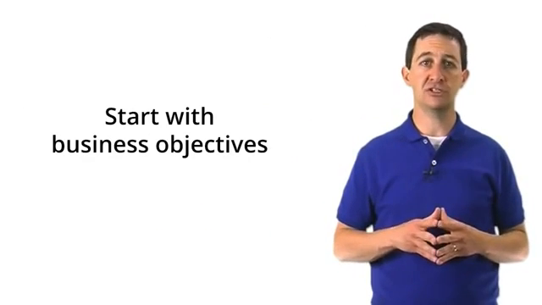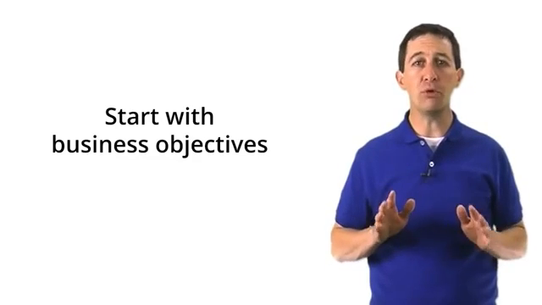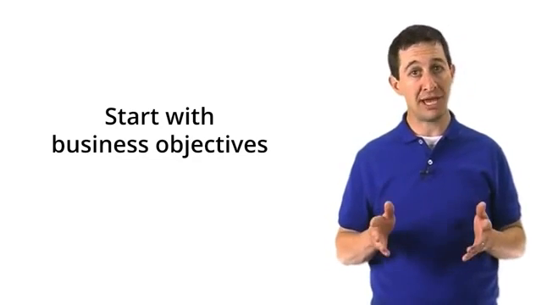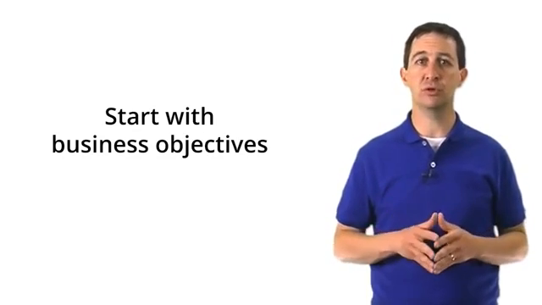We're going to spend most of this lesson talking about the measurement plan, using a simple model developed by Avinash Kaushik. This model can be used to design a digital measurement plan for any size of business, large or small. Avinash's model teaches us that the way to approach digital measurement is by leading the conversation with the business's objectives. Why do we start here? The whole point of measurement is to understand if you're making good business decisions or bad business decisions, and then figuring out how to make changes moving forward.